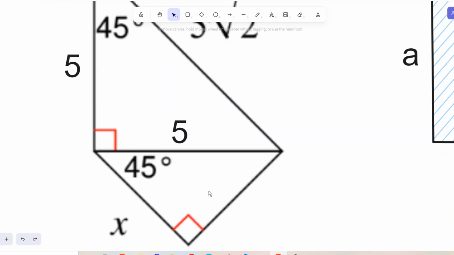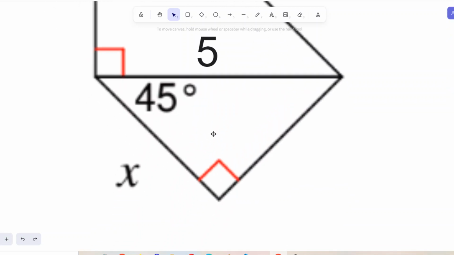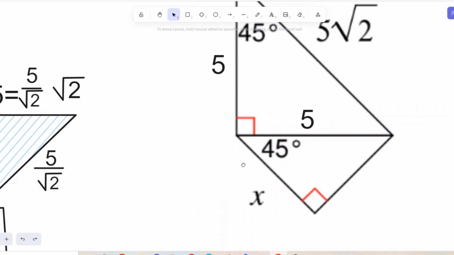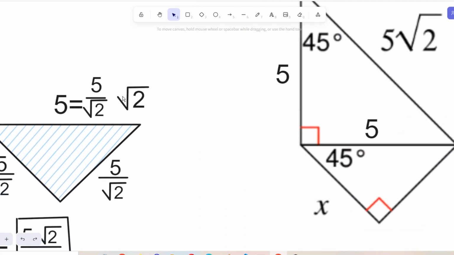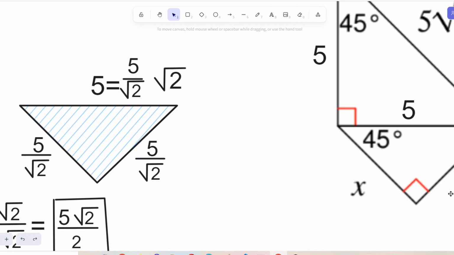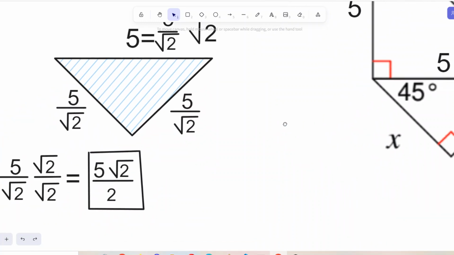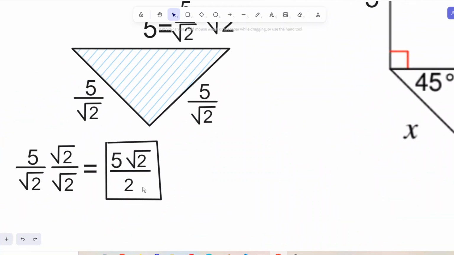But then the second step of the problem was a little bit trickier because that was the hypotenuse of this 45, 45, 90 right triangle. And then we had to factor out a root 2. So we had, once again, something times root 2. That something is the side lengths of this 45, 45, 90 right triangle, which is our answer for x. And then we had to simplify this, get this radical out of the denominator.